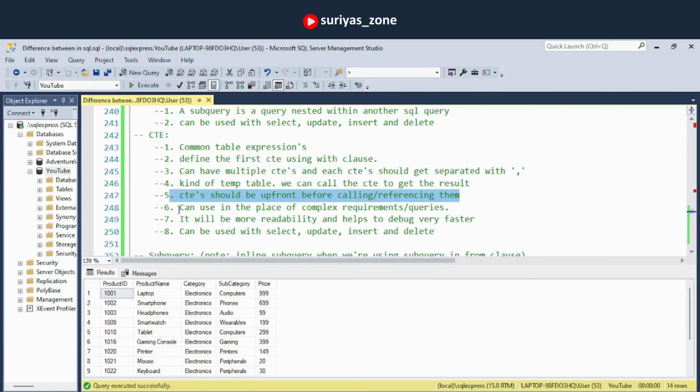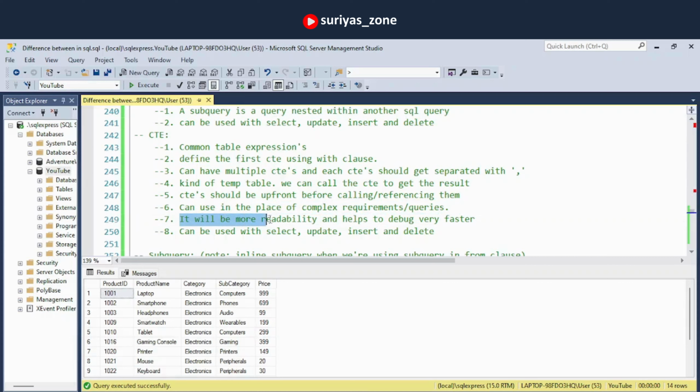Okay, and then this CTE can be used in place of complex requirements or queries, when we have nested queries that require multiple joins or multiple nested, recursive kind of things.